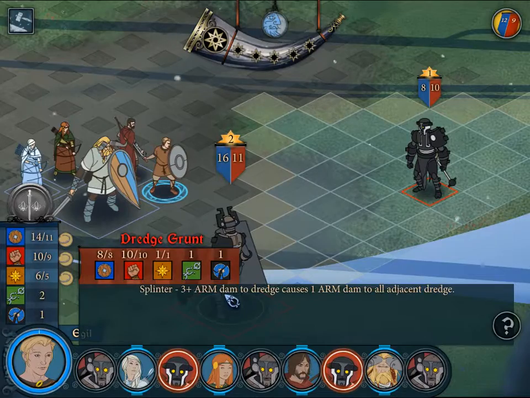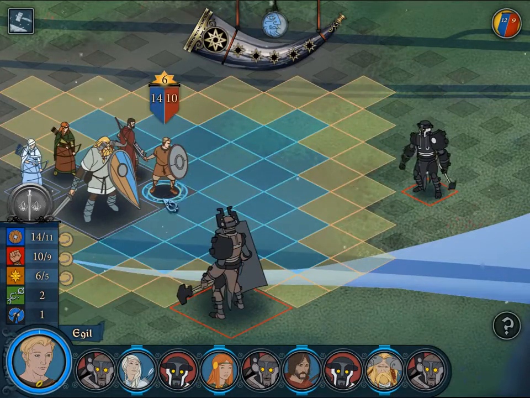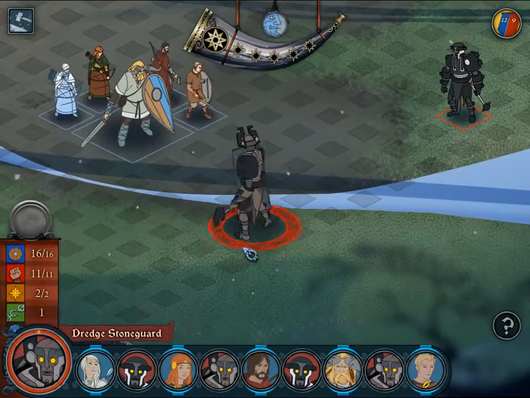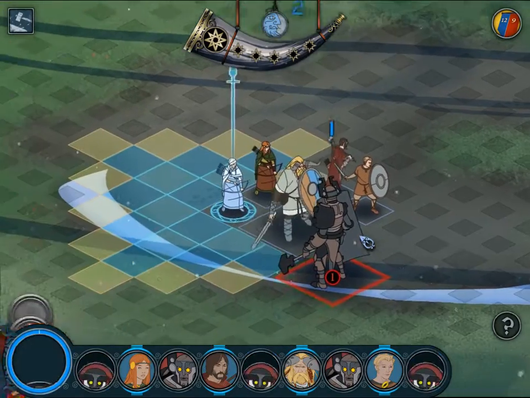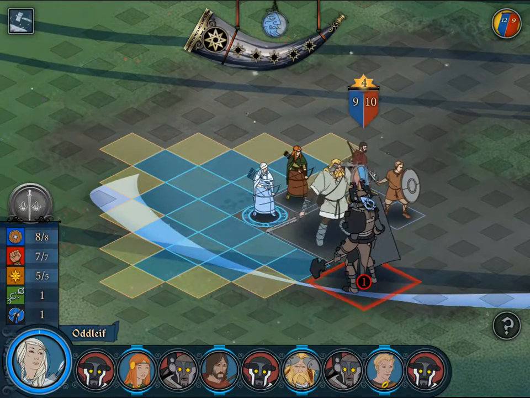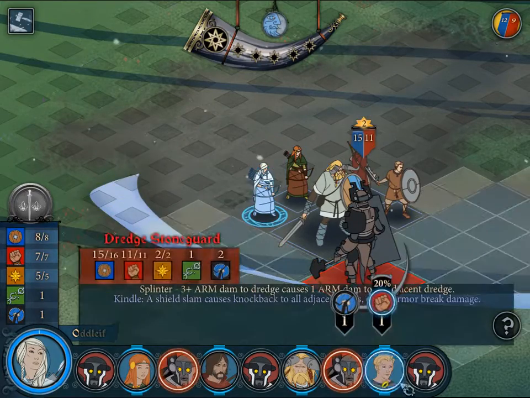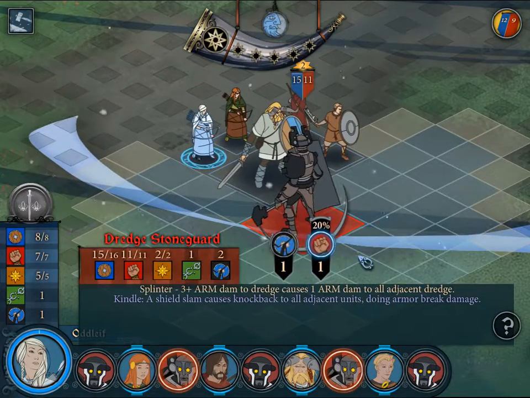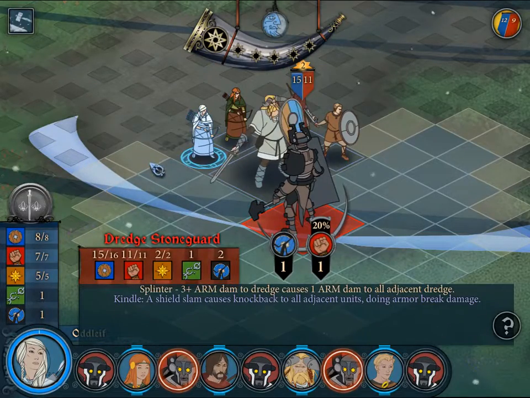Plus armor damage to Dredge causes 1 armor damage to all adjacent Dredge. Odd. Come to us. Yeah, that was his ability, knocking back at that. He can move up to where she is now. I don't like that. He can move grand total up to there.